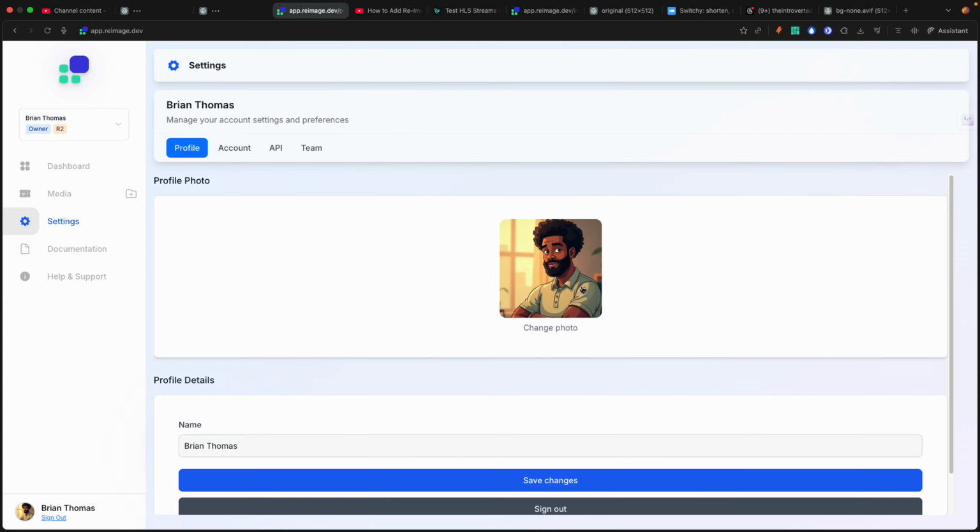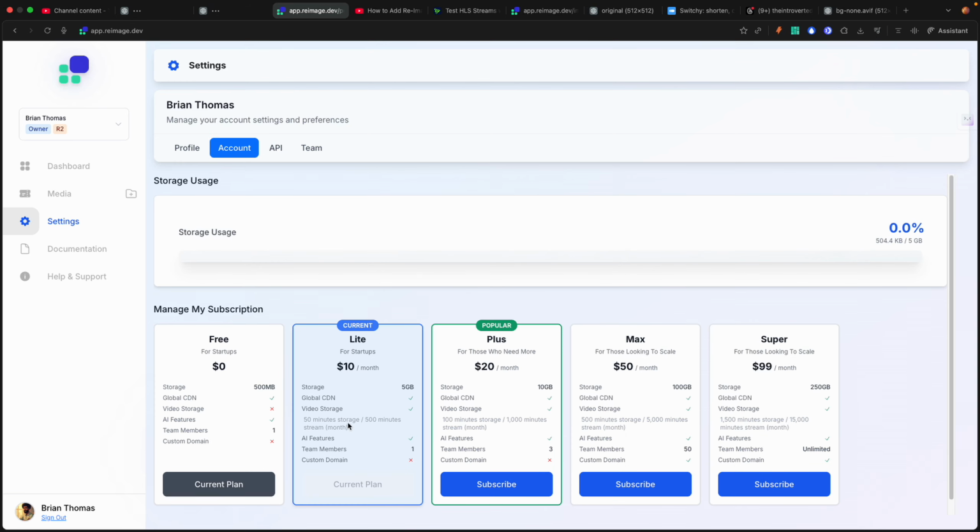So I got my profile set up. You see me right there. Got my name, and you can see I'm tapped into the light plan. And here's the plus plan and the max plan and the super plan. So they do have plans available on their website. So now is a good time to get in while they're actually doing this limited offering on SaaSZilla, if you think this is something that can benefit you. Because look at how much they're charging monthly for some of these features. The initial investment might seem a lot on SaaSZilla, but you're backed by that 60-day money back guarantee. So to me, it seems like a no-brainer.